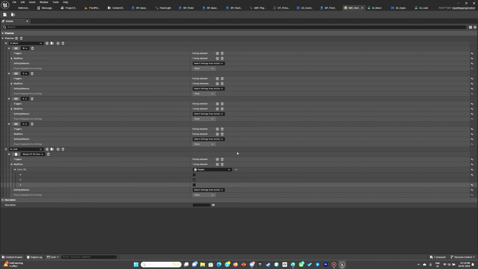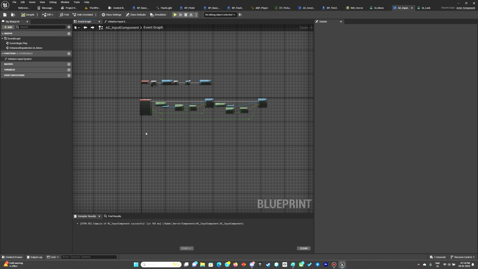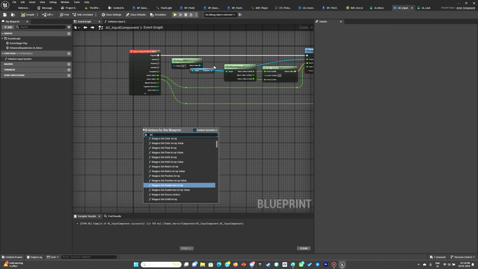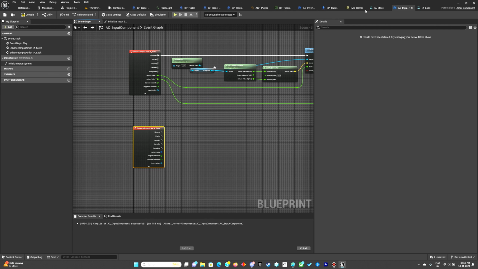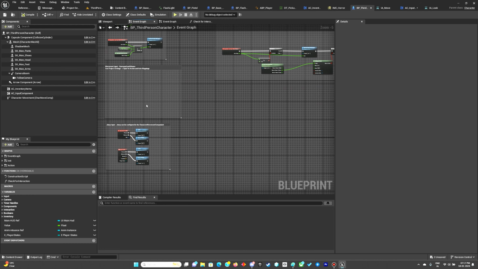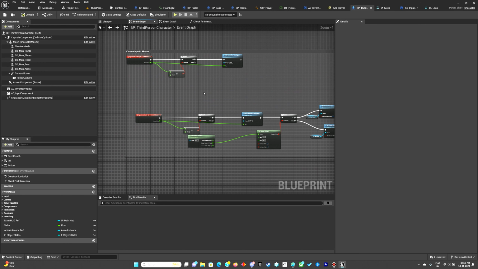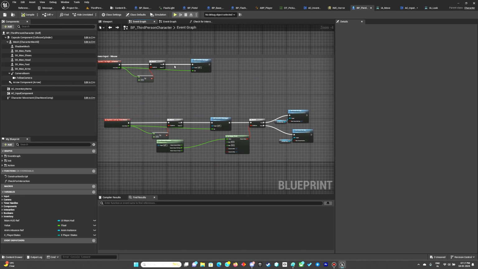So basically it does the same thing. It just negates, inverses the Y. So I'll call the IA underscore look, and over here I will just copy paste the code, the right and the left.